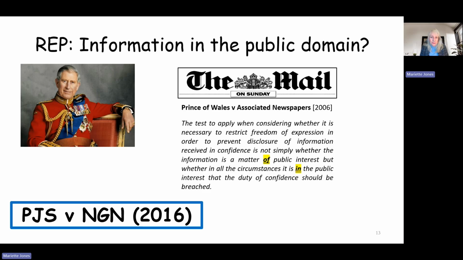In PJS versus News Group Newspapers in 2016, similarly, the court held that even widespread foreign publication of pictures catching the claimant in a very compromising situation, even though they were very widely published outside of England, did not defeat privacy, where domestic injunctions protected children from a possible media storm.